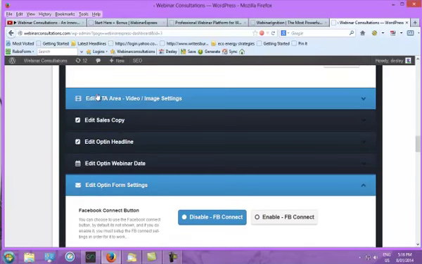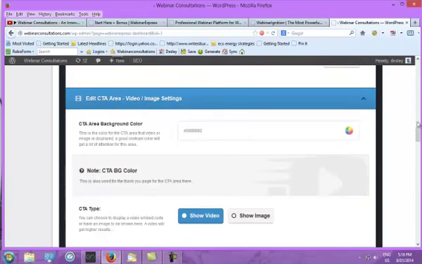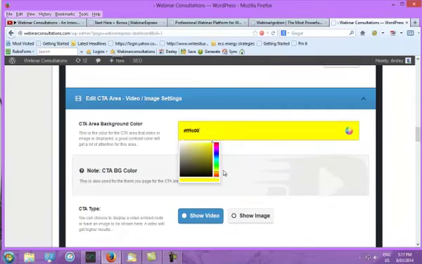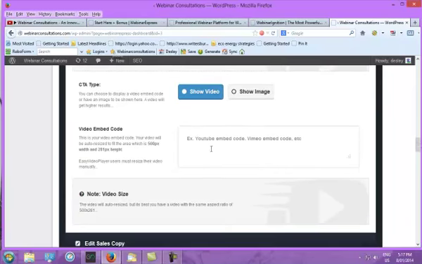Oh yes, we can add a video. So let's just say, for example, we want the background cover. Let's just make it yellow for something different. That's a little bit too bright. Okay. And basically what you do is you need the code. So if you've got a YouTube video, for example, or a Vimeo embed, you can get the embed code.